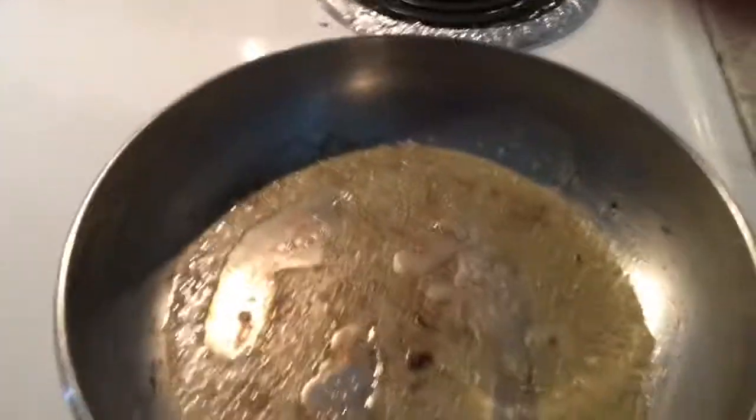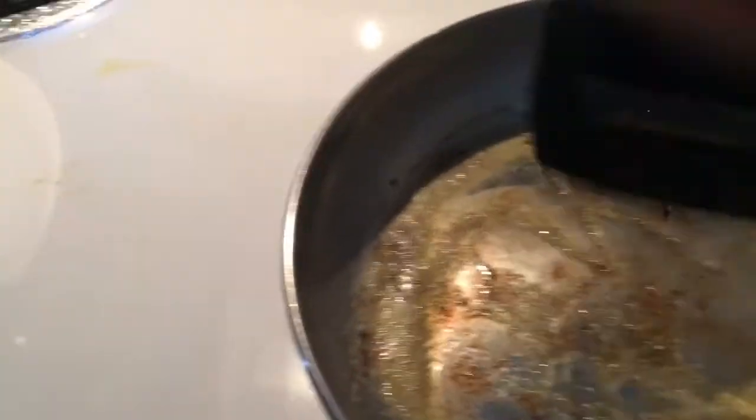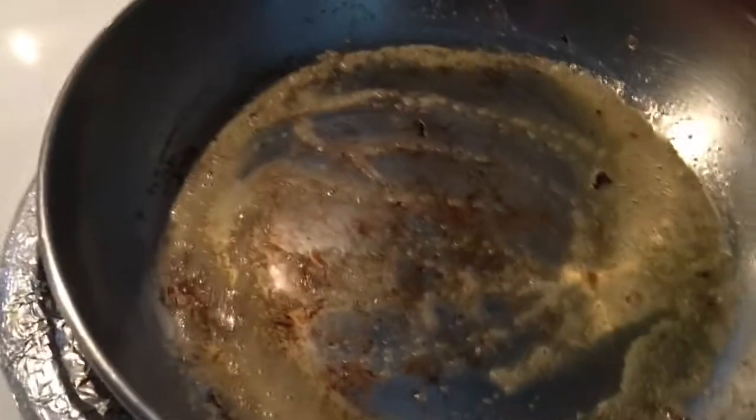So back to the eggs. Let's get those mixed up a little bit, and we're going to be ready to pour that into the pan. And I've added a little bit of butter into the pan just to get up all those delicious flavors. And that's going to be in our omelet.